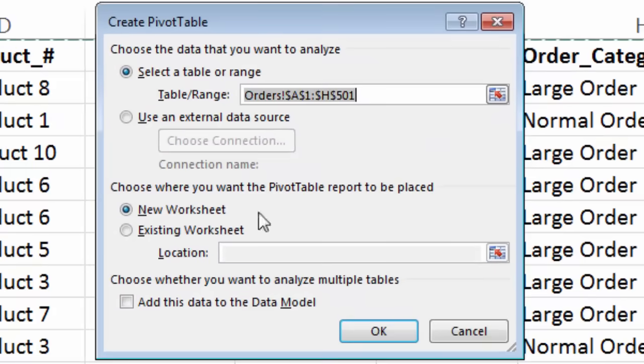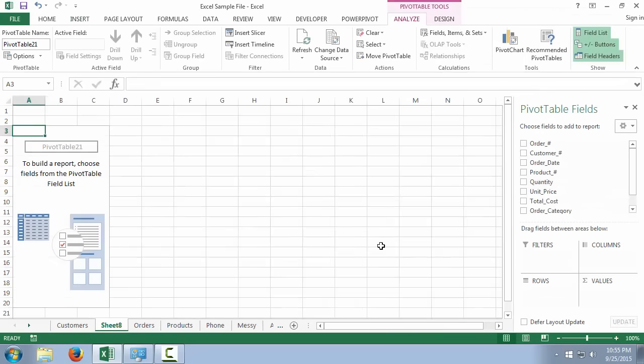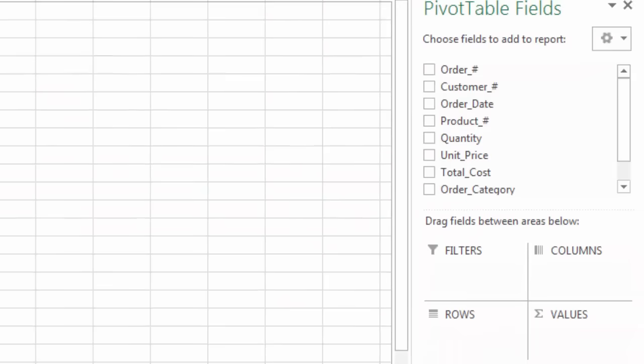So we'll go back to the Insert tab and click on Pivot Table. A pop-up appears that basically asks us if we want to insert this into a new worksheet or an existing worksheet. We'll just click OK. And then this is what appears, a new sheet. On the left-hand side, which is highlighted here, is your blank pivot table space. On the right-hand side is your list of fields in the original table, and then areas on your pivot table. So you've got filters, columns, rows, and values.